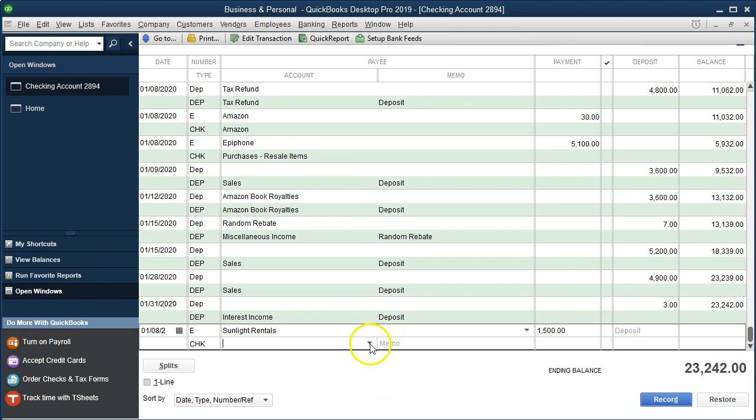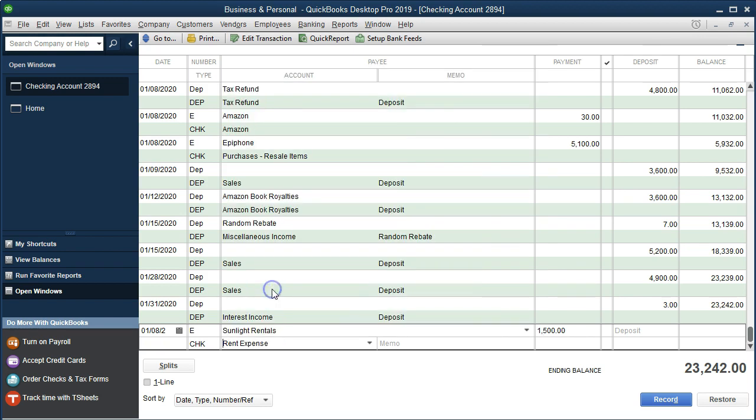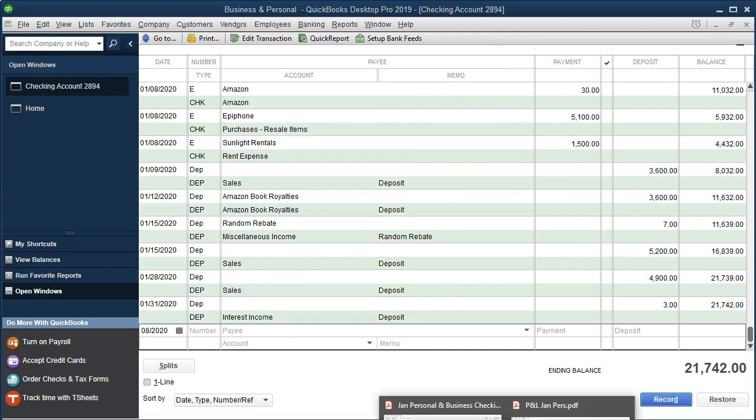And once again, we should be able to find the account here from the QuickBooks list of accounts because this is a business related item. And so we want something like rent expense, that's what we want. We're not going to assign a class because it's going to go into the default business class of unclassified. And then let's do one more here and we'll stop.